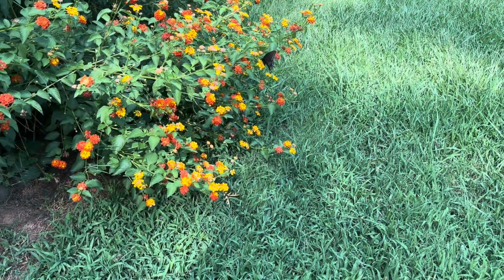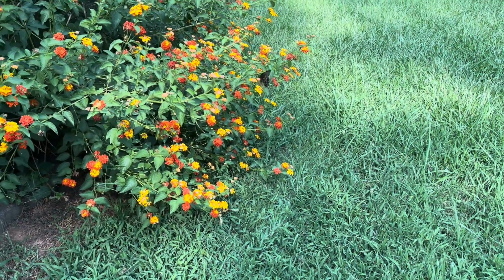My $2 light from Temu going dead. Sometimes in the hustle and bustle of everything, you just gotta sit back and admire nature.